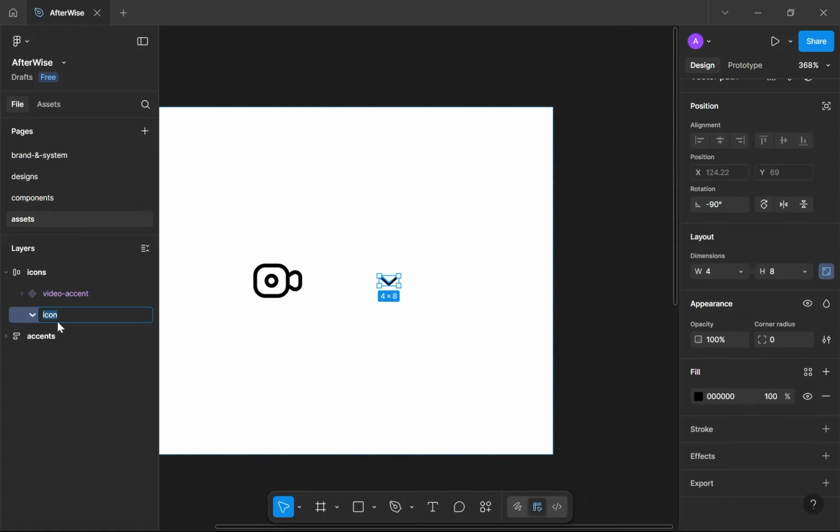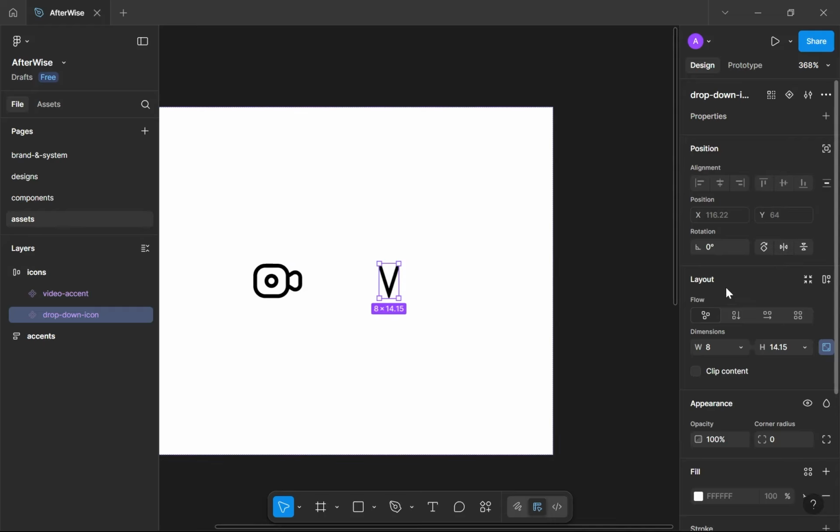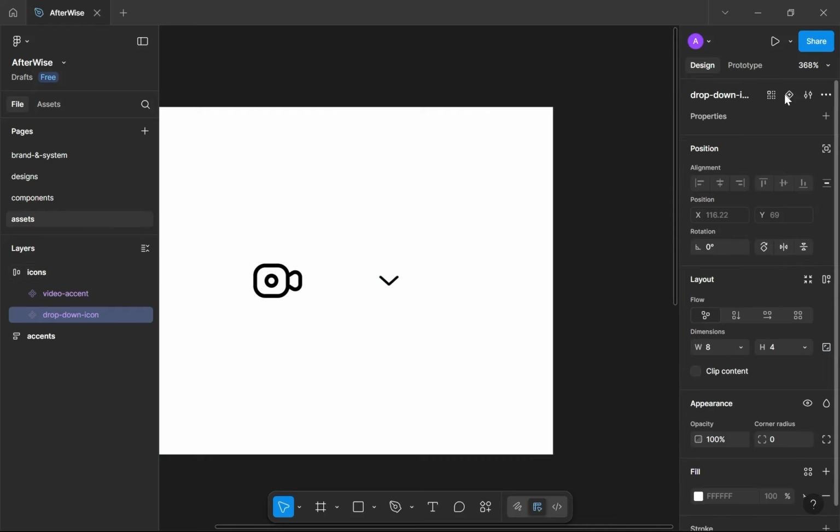Drop down. So this will be the drop down icon. We can actually say icon here. So let's get into components. For some reason, making it into components messes it up. Fixed widths by fixed widths should be okay. Let's just remove this. Okay, yeah. Now we can copy it and go back to designs.